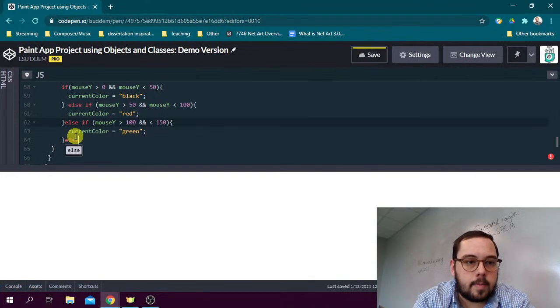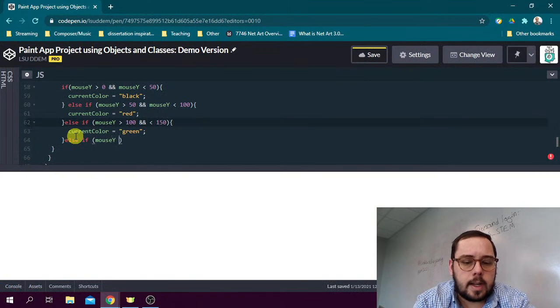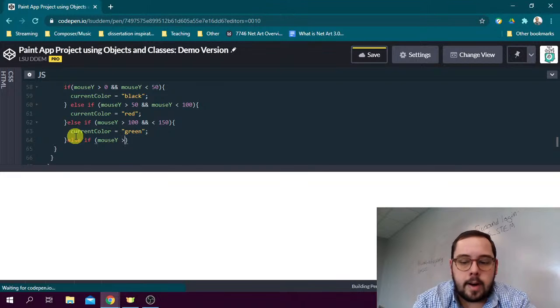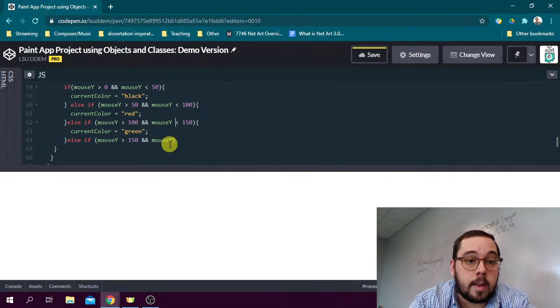Else if mouseY, you can see this is a very repetitive process. MouseY is greater than 150 and mouseY, I forgot to say, and mouseY, that'll give me an error later.